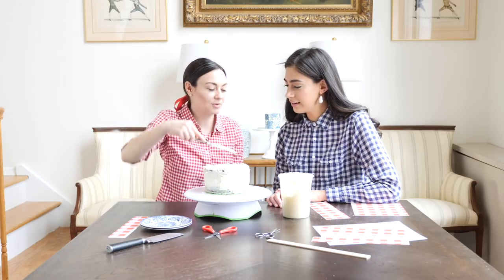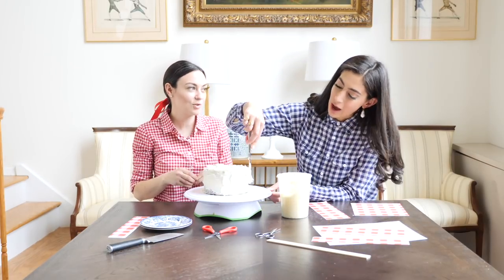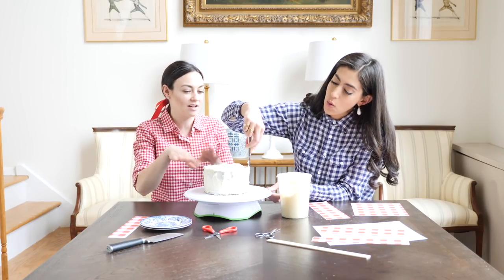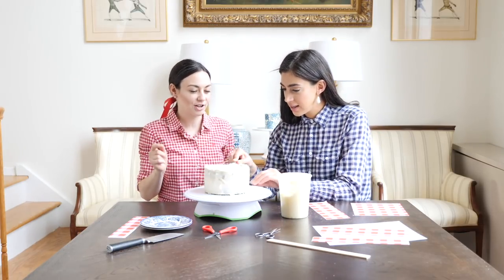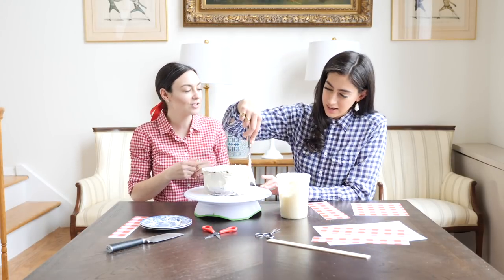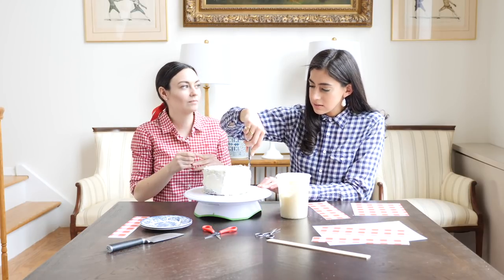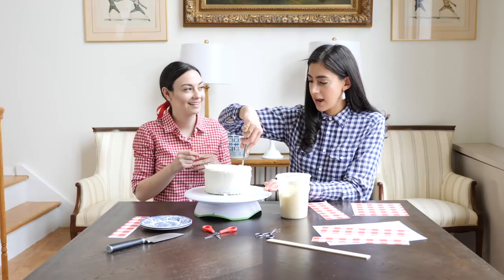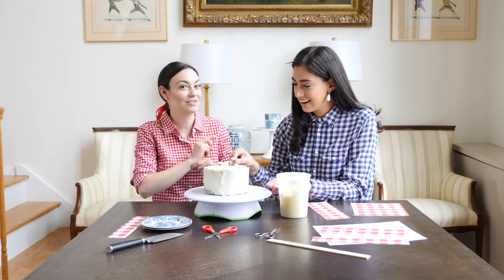We would come home from school and literally have like chocolate chip cookies waiting for us on the island, ready to eat. That is so nice. But now she actually does cake pops, so we're baking a lot of cakes but they're just to crumble in. Oh, they usually cut off the top bump and throw it away — you should make cake pops with those! You can just stick them on the wet candy melts and they'll stick — frosting, icing, melted chocolate, candy melts, all that good stuff. I'll leave a card for the video I did with my mom on cake pops.